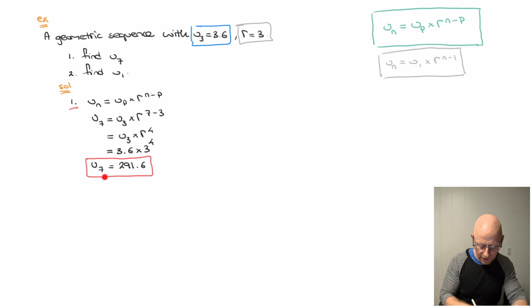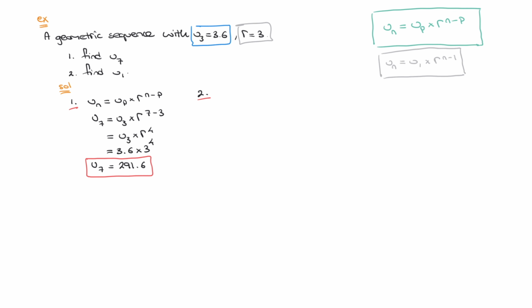If we had sought to calculate the seventh term using this formula, the one we're used to, then we would have to start by finding the first term of the sequence, u sub 1. But thanks to this new formula, there was no need to do that at all. Indeed, since this formula involves any term in the sequence as well as the common ratio, we were able to calculate the seventh term, and in fact we'd be able to calculate any term, using any other term in the sequence and the common ratio, which is a clear advantage over the formula that we have boxed in gray. That being said, I'll carry on, let's work through question 2.